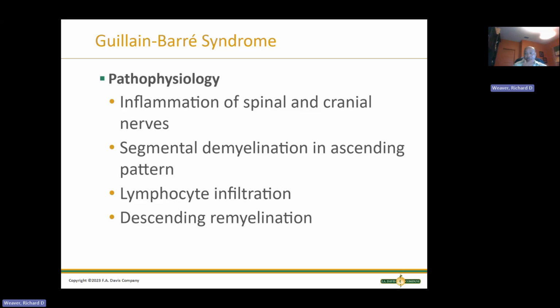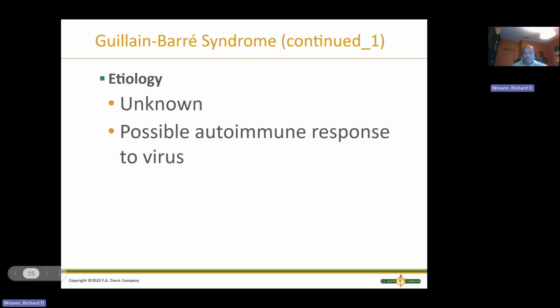These patients, at some point, because of the paralysis, especially of the muscles, the motor neurons, can require mechanical ventilation, and this occurs in about 17 to 30% of patients with this condition. Which is a pretty decent number when you think about it. This condition is believed to result from an autoimmune response to a viral infection or certain vaccines, even. That's why some people don't want vaccinations, because of how it may affect the neurological system.